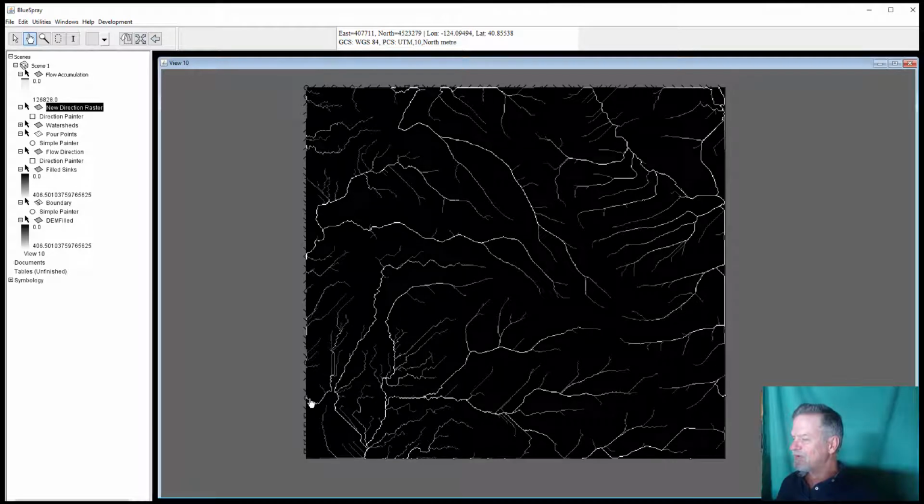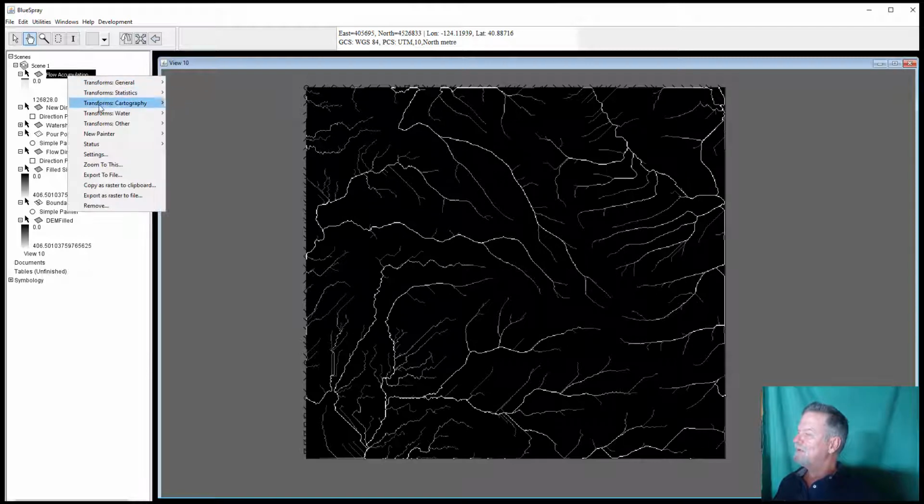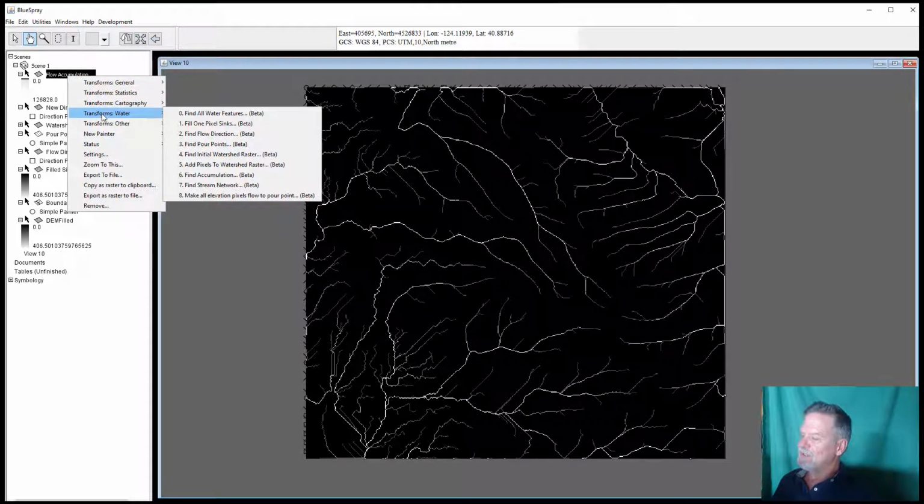Now it gets a little strange down here at the bay, right? Because, well, it's a bay, it's flat. It doesn't really have a pour point. And you may see some other areas that have straight lines in them where it's flowing across a lake. There aren't many lakes inside Arcata Forest, but if you do this somewhere else, you may get quite a few. It just doesn't know what to do with water flowing across a lake other than have it flow straight to the pour point at one end of the lake.